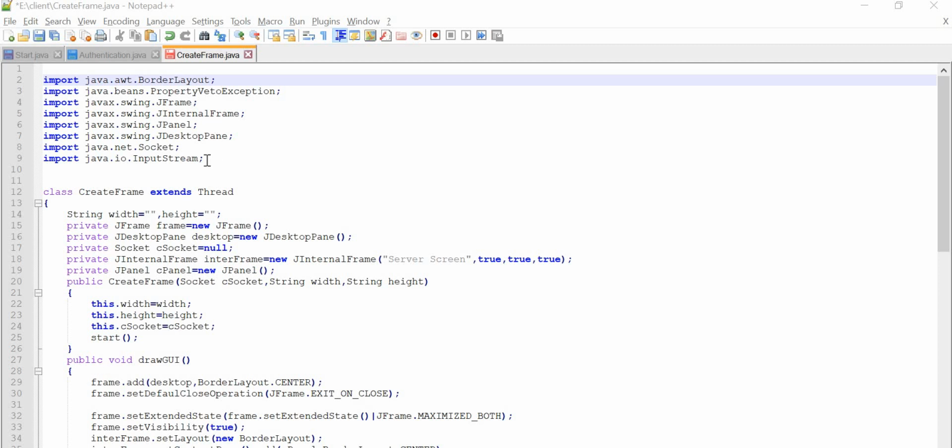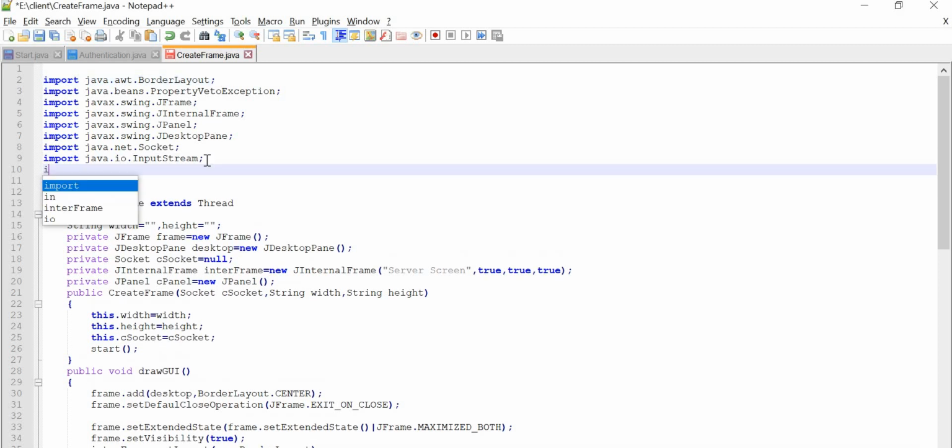At last we have to use our zip package also, because this is used for compressing and decompressing of the data which we are going to receive from our server side, and it is also used for reading and writing of zip files. So import java.util.zip.*.